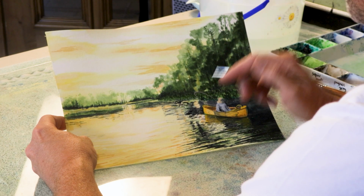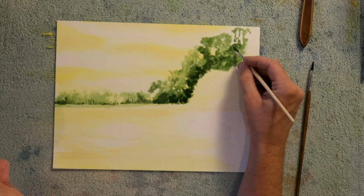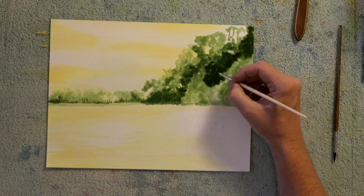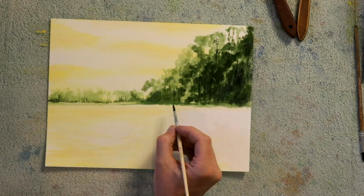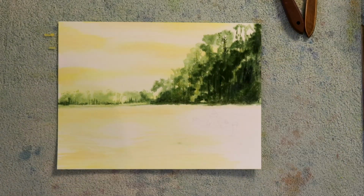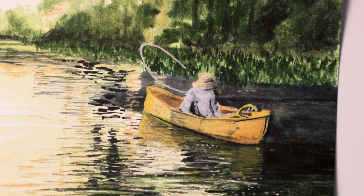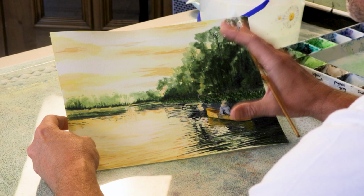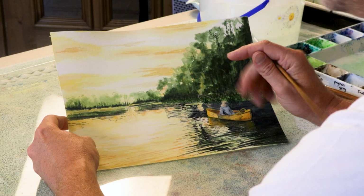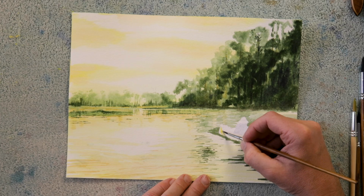When I first saw Homer's work, I was struck by his sense of atmosphere, the way he made emotion come to life in his paintings. Oftentimes his seascapes make you feel like you're on the coastal beaches with him as he's doing it, that salty feel, salt in the air. So I wanted to capture in this picture kind of a similar mood, but through kind of my own lens.